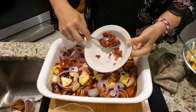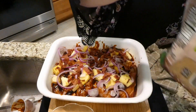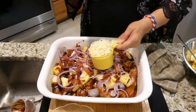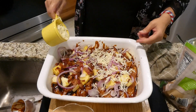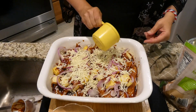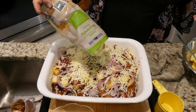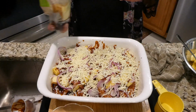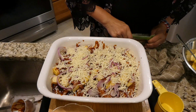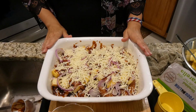Oh, that looks wonderful. And then it says top with shredded mozzarella, and it's calling for 1 cup of shredded mozzarella. So we're gonna put a generous cup on there. All right, there we go. How's that look? That look good? All right, so we're gonna bake it at 375 degrees for 25 to 30 minutes, uncovered, until the chicken is thoroughly cooked and no longer pink. I think it's gonna take a little bit longer than that. So we're gonna get this into the oven in just a few minutes.